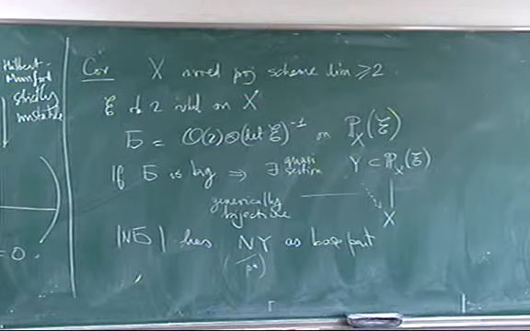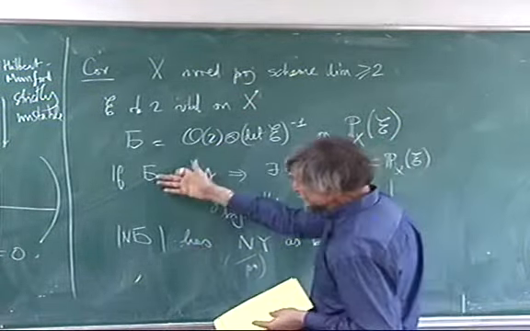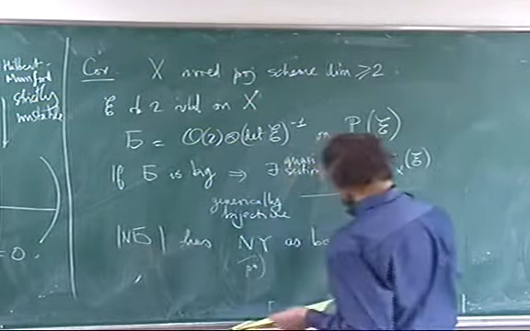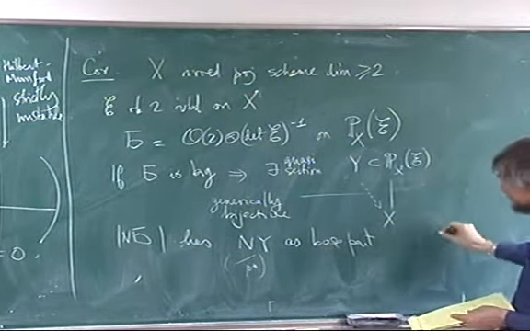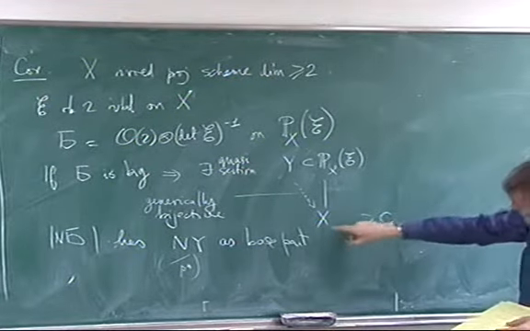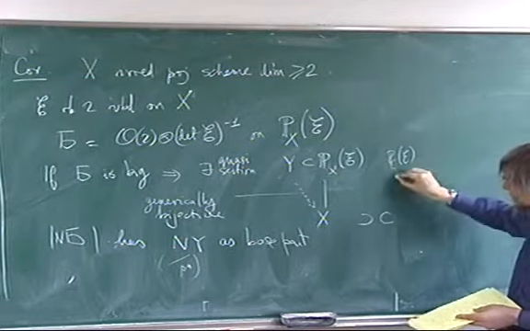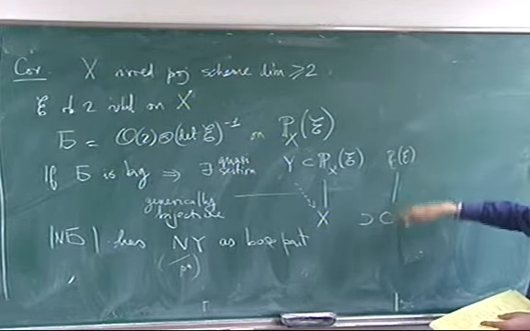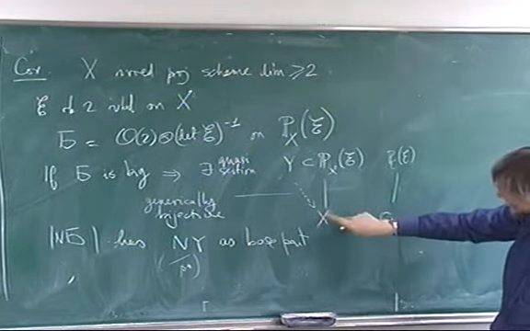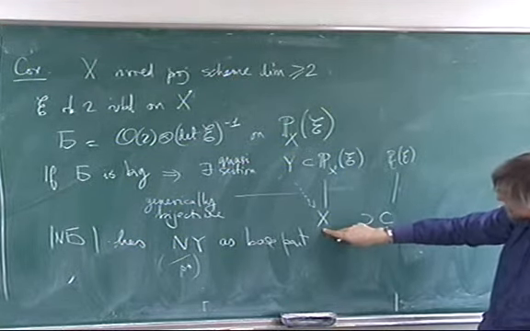Okay, so the proof, the only thing I'm saying is I'm assuming that B is big. So some multiple of B moves around in some big linear system on this P(E) of X. So take any curve C in X, or any curve C mapping to X, and then take the pullback E_C of E, right, and then just apply these arguments I've been doing there. The X might be singular, might be non-normal, and so on. The curve C might be mapping to X, not exactly an isomorphism, but that doesn't really matter.